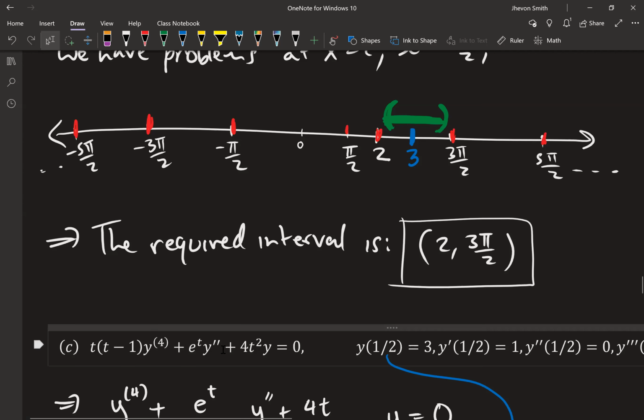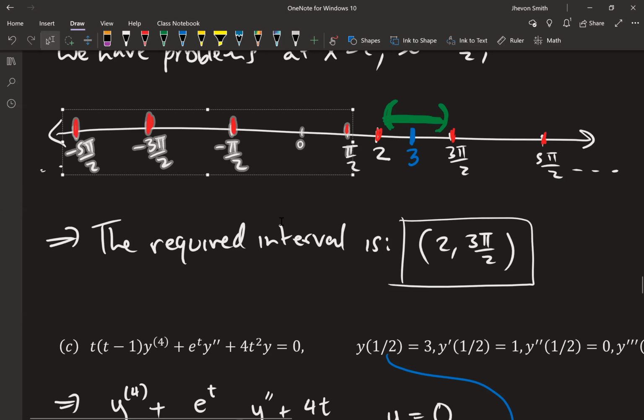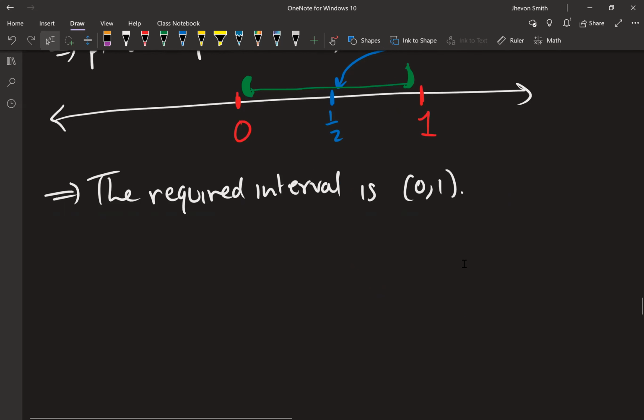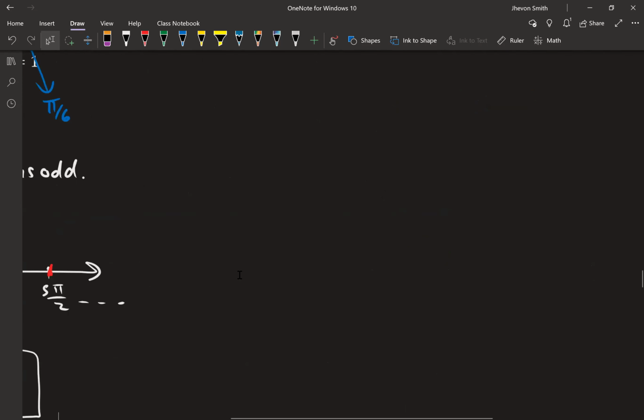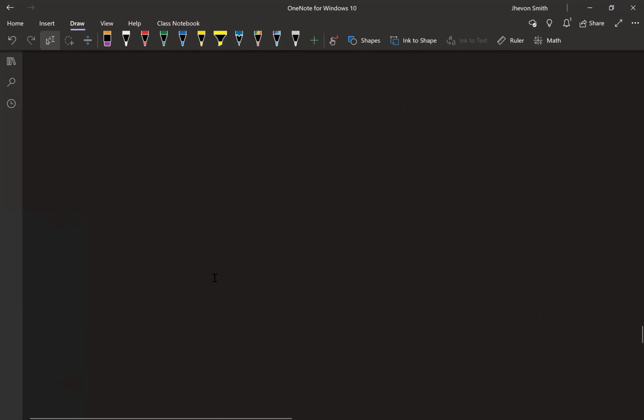Because if you don't understand the statement of your problem, you can set a supercomputer to look for a solution over here, and the computer will literally take forever and not find any solutions because there probably are none that would fit the situation you want to solve. You need to know where you should even be looking, right? And that is important. The existence and uniqueness theorem will help us to determine that. Where should we even be looking for a solution? Where is one even going to exist? All this technology and machinery that you would use to figure these things out is useless unless you know where to direct it.